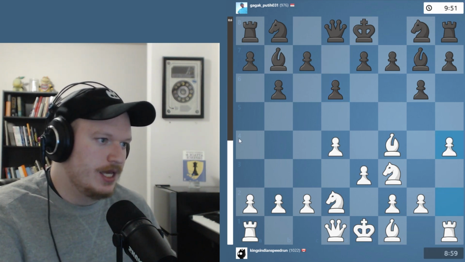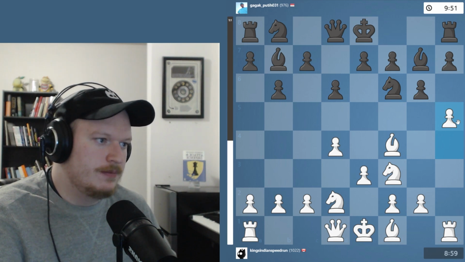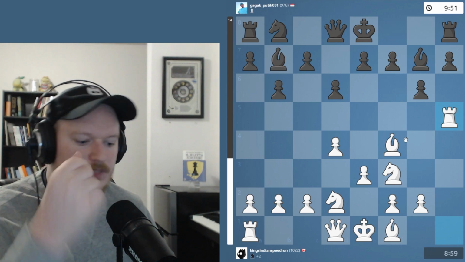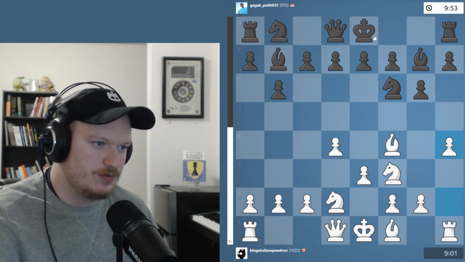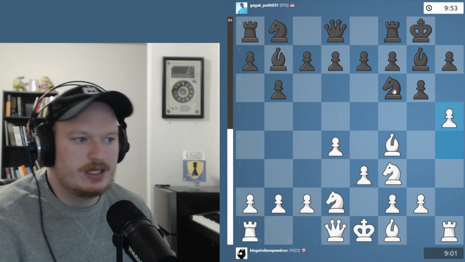So h4 is not really the best. So after knight f6 and h5, maybe the problem here is that they haven't actually castled yet, right? So for example, if they played knight f6, h4, and then like castle or something, now I think h5 is a lot more acceptable. And yeah, exactly.